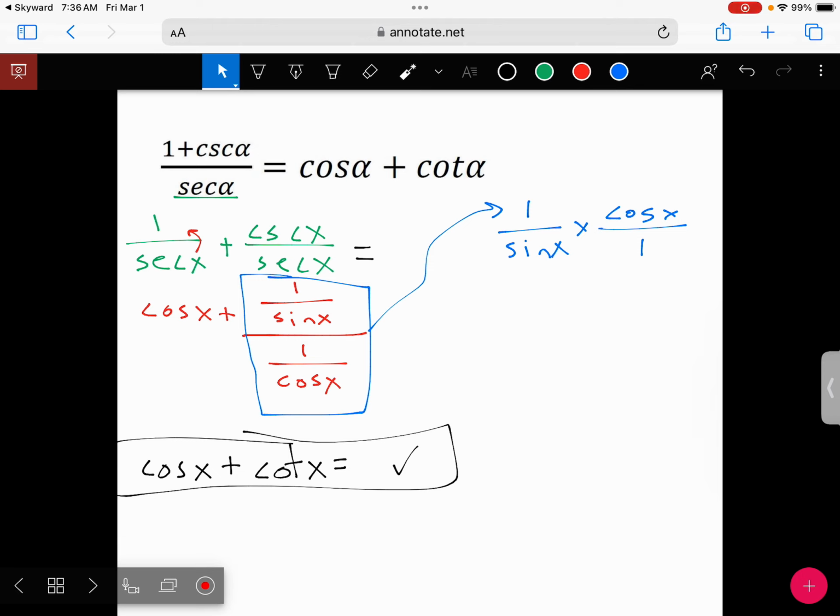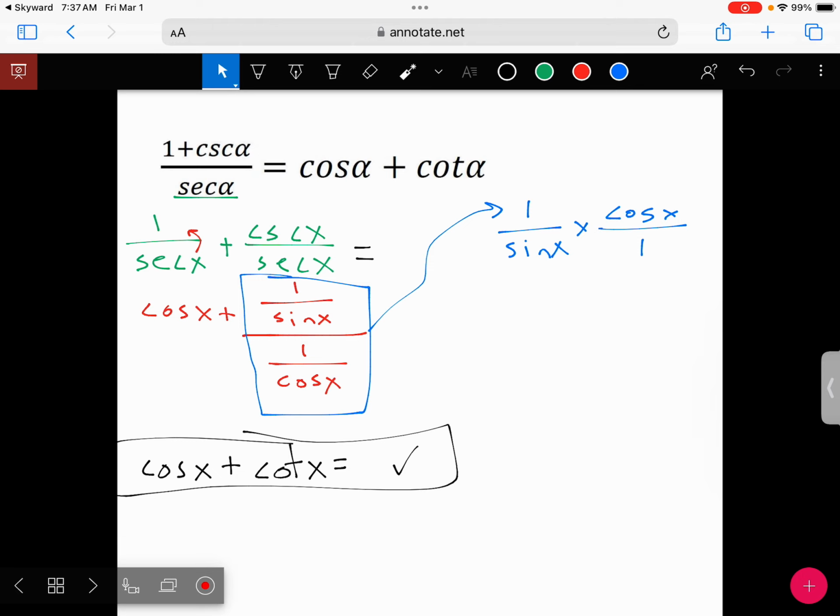Whenever you start with a fraction and you end with an addition problem, right off the bat, you should look to see how you can break up that fraction. That's now 2 problems in 2 days where that was kind of the key to saving yourself some grief. From there was that little extra step of knowing cosecant over secant was 1 over sine over 1 over cosine. But if you're able to do that, you're good.